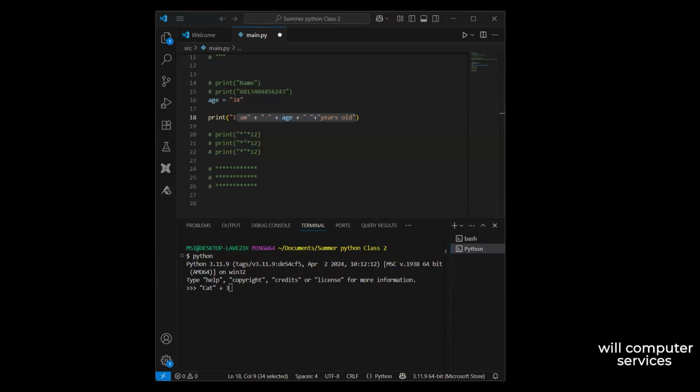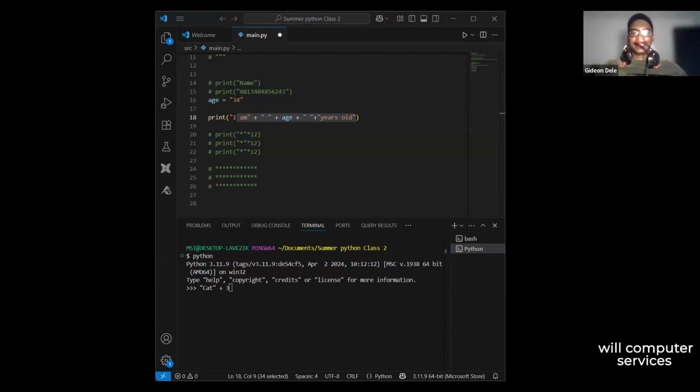Please think it through properly. What's going to be the output?